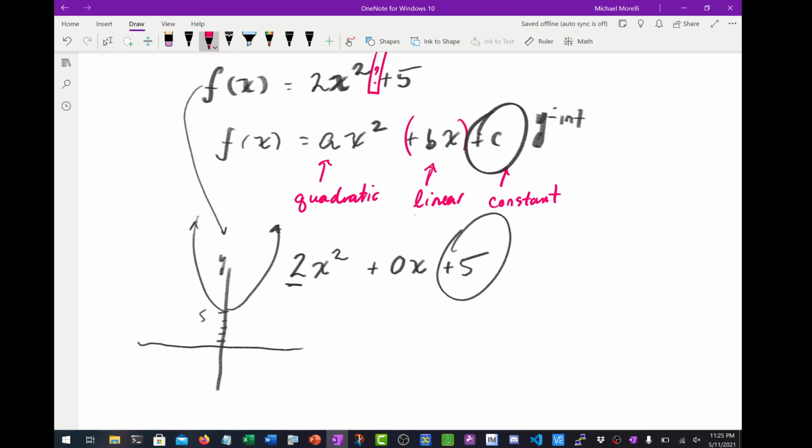In other words, the lowest point on this graph is 5, and that it's inclusive. So the way you would write the range using this notation would be open bracket, that means it contains the number 5, and then it goes up until infinity. So this is your range right here.